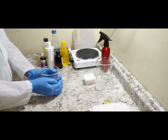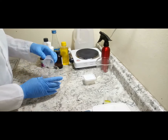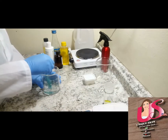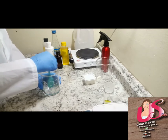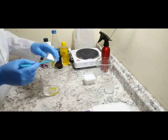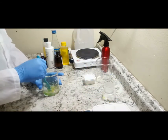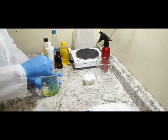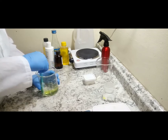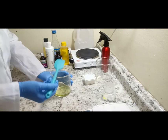Okay, so our phase A, all we need to do is add the glycolic acid into the orange blossom water, then you stir. So the next we will add on the phase A is the lightning glycerin. Okay, we'll keep this aside, then we stir. Okay, so make sure you stir properly. Okay, so we're going to be keeping this aside.